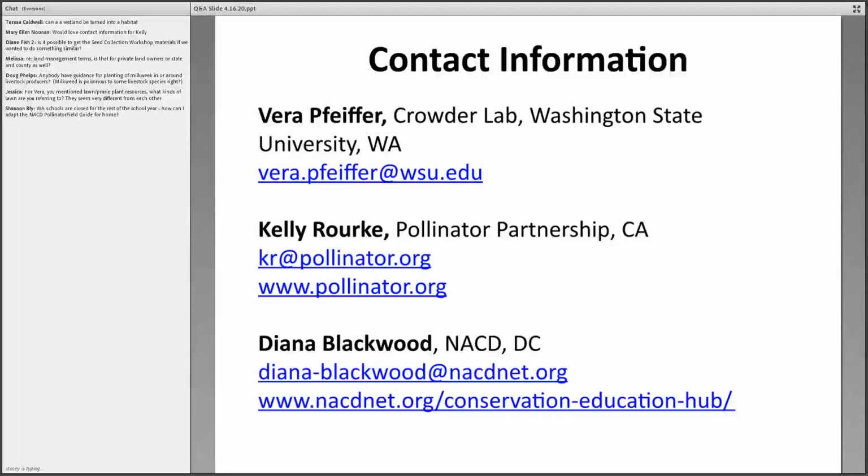Sure. Yeah, so I think a wetland is a habitat, depending on what you're looking at. Habitat for pollinators. A lot of riparian areas and wetland areas are great habitat for pollinators, for different species, definitely. But there are quite a few high moisture tolerant plants, particularly for monarchs. Actually, there's a swamp milkweed species that would be really good in a wetland type area. So yeah, I think it definitely can be.